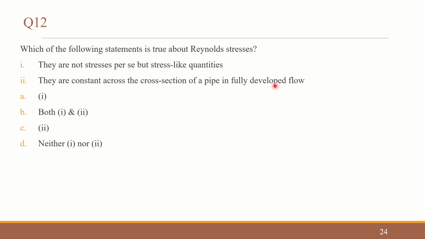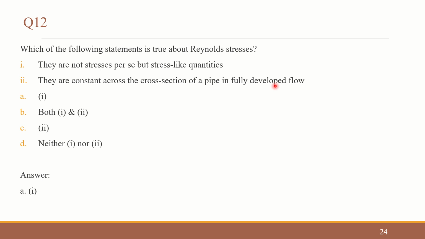So answer is actually option A. Yeah, only one is right. First one is true, second one is false. In the first statement, it is given that Reynolds stresses are not stresses per se, but stress-like quantities. That is true. They are not stresses, but stress-like quantities. So we call them Reynolds stresses.